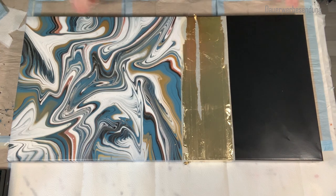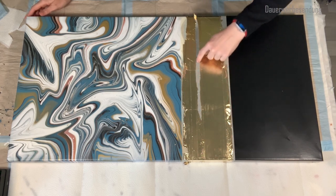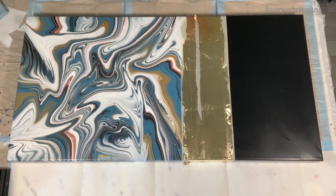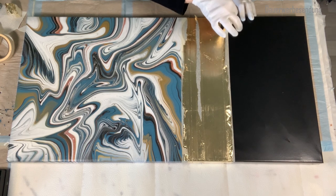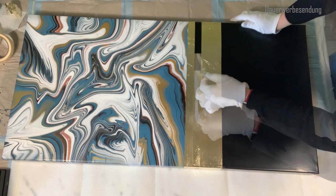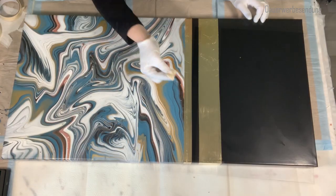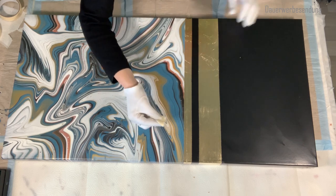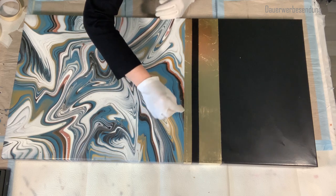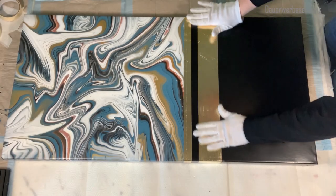Hello and welcome back. It's been 24 hours now and it's time for the last step. I'm going to remove the masking tape. And what's left over from this gold leaf. Wish me luck. And that's a nice trick to remove gold leaf that is in the wrong spot. Take some masking tape and gently go over the gold leaf. Wow, this looks absolutely amazing.